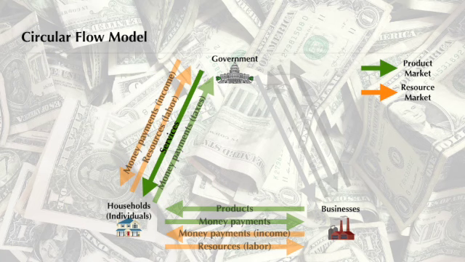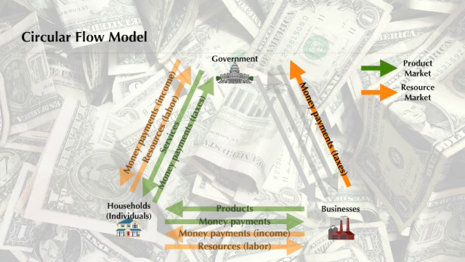In the resource market, businesses and the government make payments to households in exchange for the household's resources. Once households receive this payment, they continue circulating the money by purchasing goods and services in the product market. By doing this, households return money to businesses. Consider your job at the restaurant. The restaurant pays you for your work. In turn, customers such as yourself pay the restaurant for the food provided.